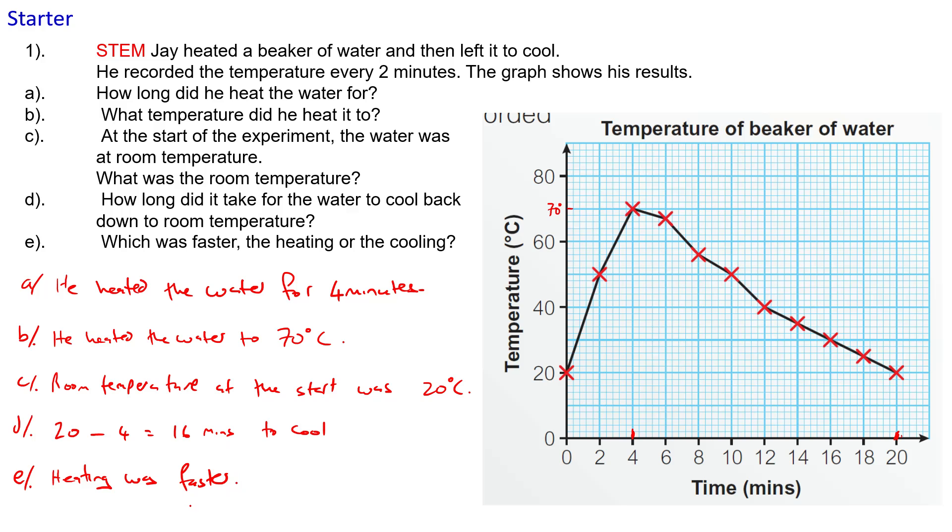Okay, good. What I want you to do now is if you have to, make some corrections, and I want you to RAG 1, 2, 3 your answers. So what do you think? Did you work well? Give yourself a G and you understand fully. If you understand, give yourself a 1. You need more practice is a 2, and a 3 if you're flummoxed and flabbergasted. So hit pause, RAG it, make a comment, and when you're ready hit play again.